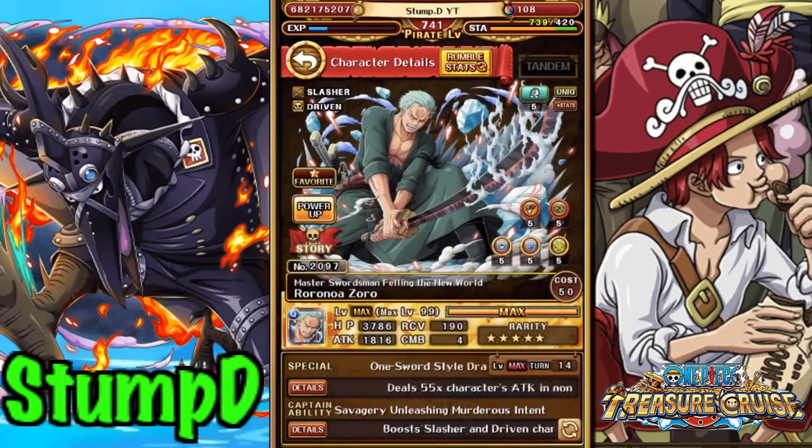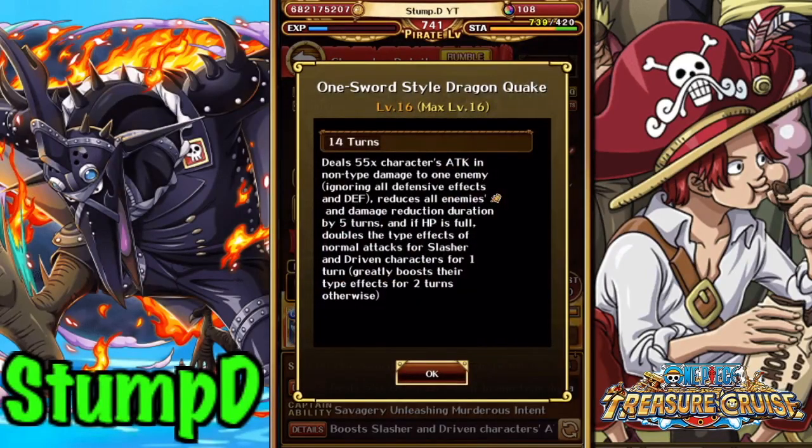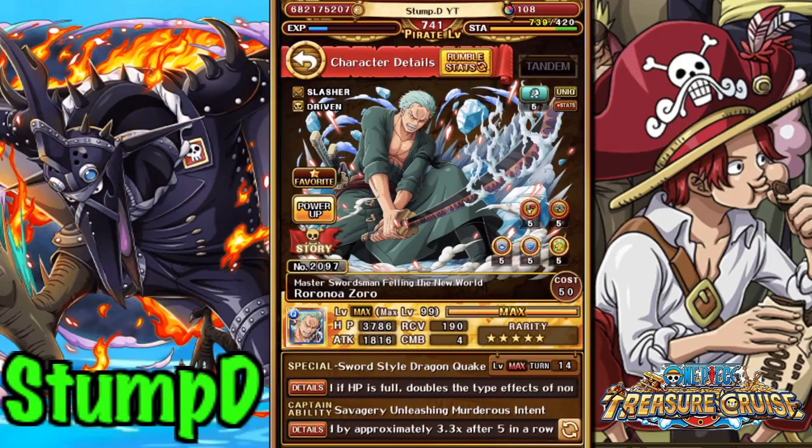Next, we've got Clash Zoro. Clash Zoro is our color affinity booster. You want to make sure that you use his special before you use the Orochi special, though. That way you get the 2 times color affinity to driven and slashes. This whole team is not going to get color affinity, but your captains as well as Zoro will. And he can also remove 5 turns of damage reduction. So he's really, really good here.